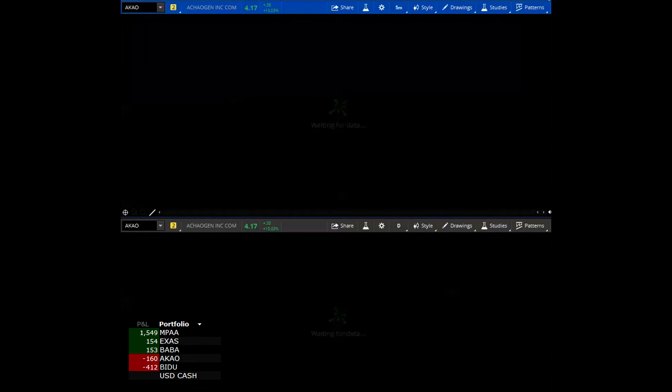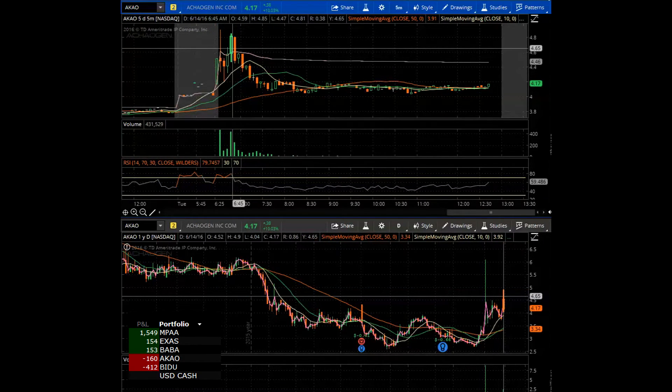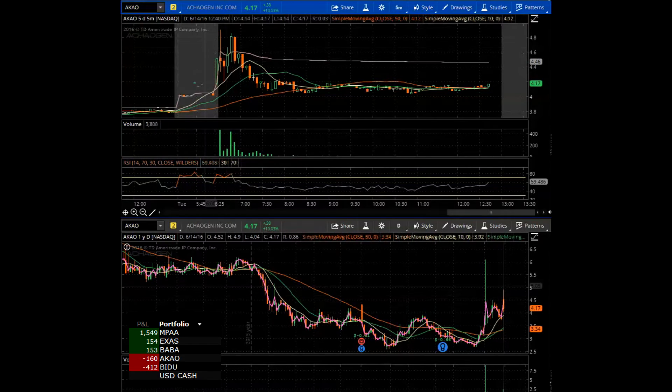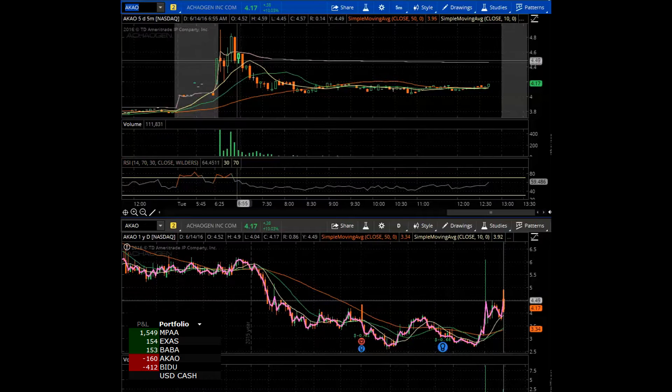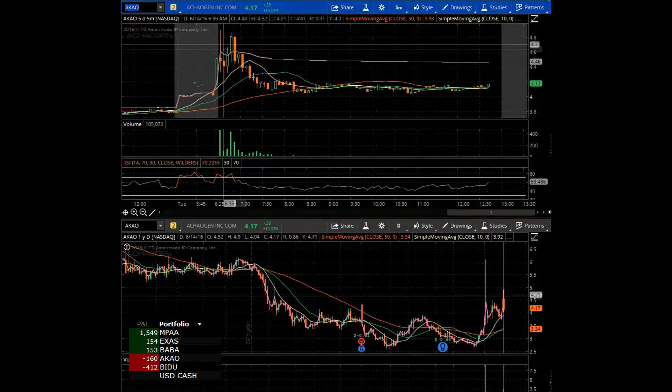I also took a shot on AKAO. This is a trade I hardly ever make. You've seen a lot of these rips on cheap stocks lately, and I did a big speech not long ago about these junk stocks just flying, especially in the summertime. I tried to play this breakout, but honestly that's just not my thing. I don't buy the breakout rips on these stocks. It just sells back off. You've got to try sometimes, but at least I kept the losses small — I lost maybe about a nickel per share. I would have gotten smoked if I'd kept it all the way down.